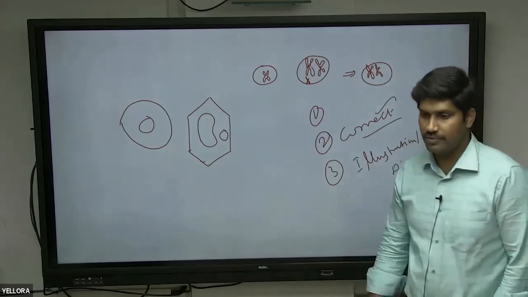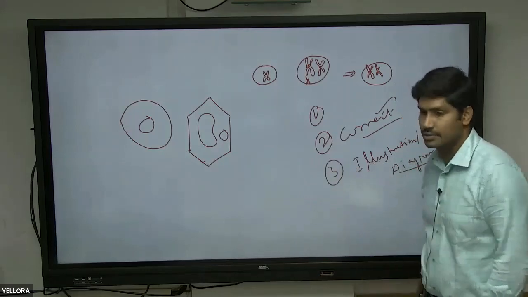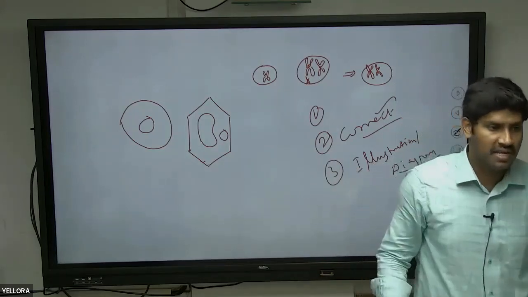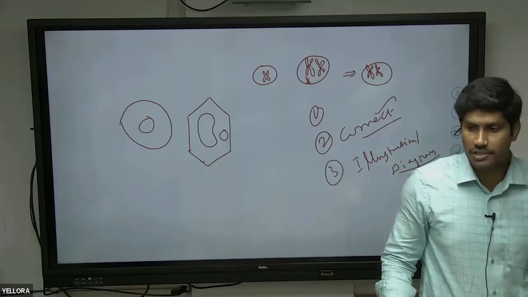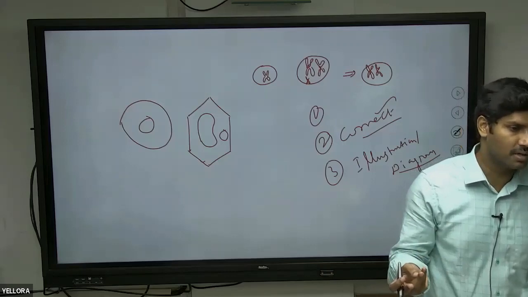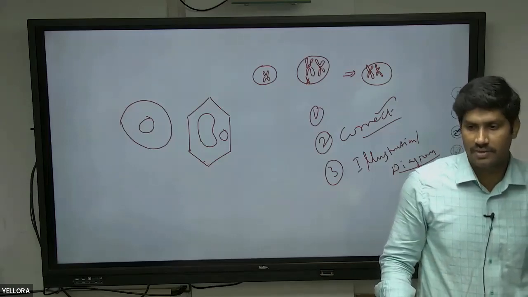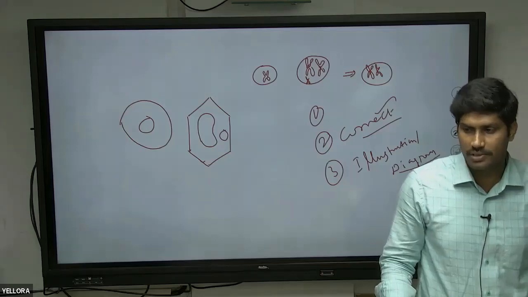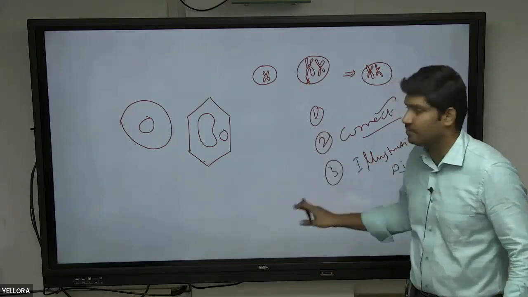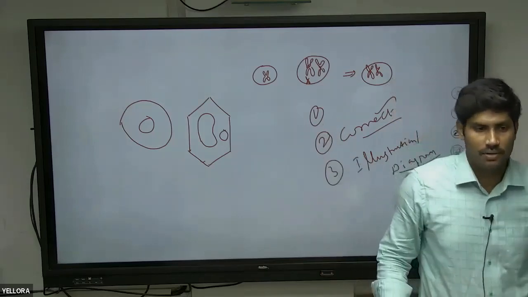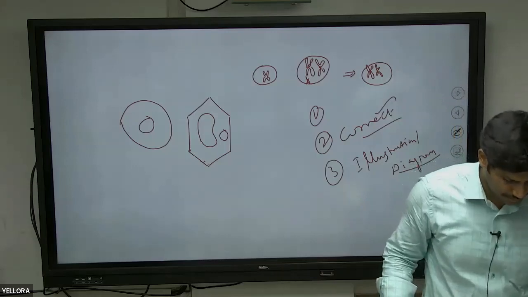So these are the things you have to follow: giving the correct answer with proper illustration and diagrams. For many questions, like the various laws of heredity and genetics questions, you can use illustration for linkage, crossing over, and the laws of heredity: the law of dominance, the law of independent assortment. You can use illustration. These are the basic things you have to follow. Definitely you will get more than 160, 170 in paper 2.